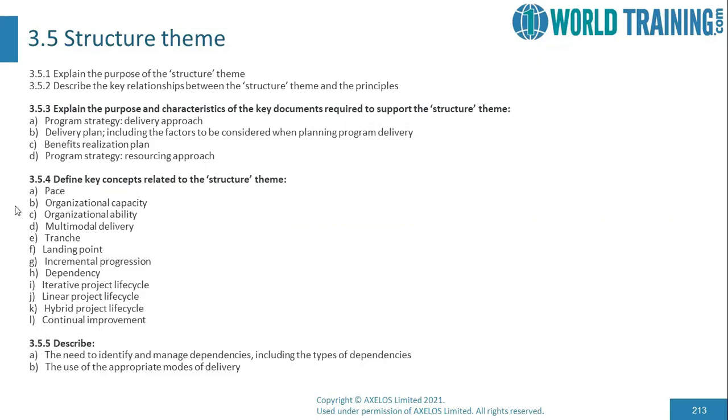We also take a look at various key concepts in this theme, such as pace, organizational capacity and ability, multimodal delivery, tranche, landing point, incremental progression, dependency, iterative project life cycle, also linear hybrid project life cycles, and continual improvement. We will be looking at the identification and management of dependencies, and also the types of dependencies, and using the right mode of delivery.